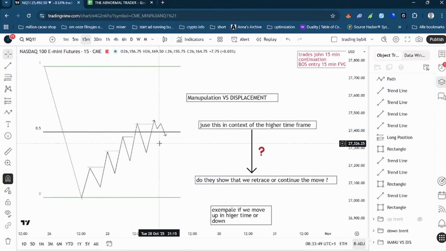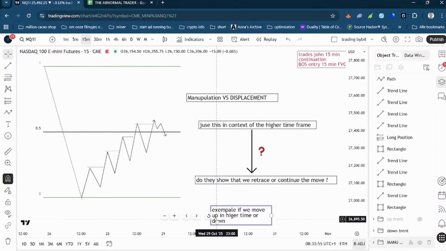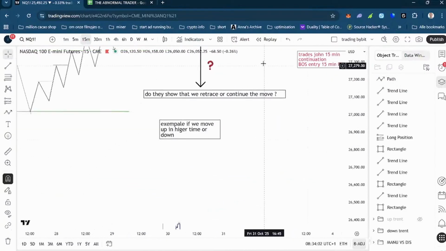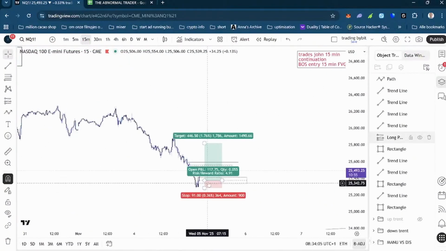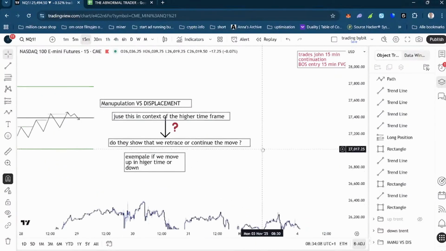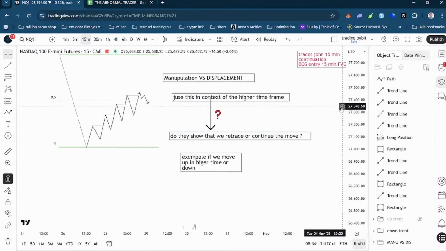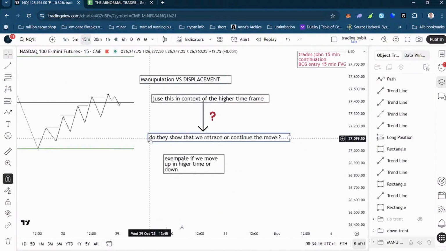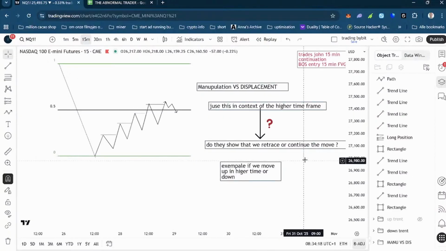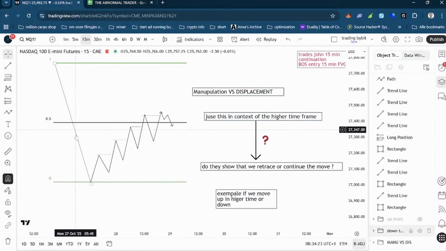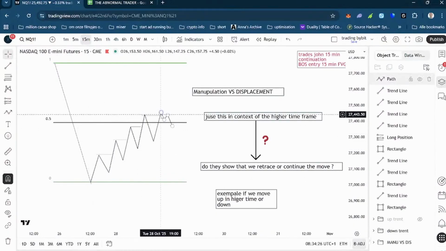We actually know then that the higher time frame shows us we already hit our fair value level, and we want to go back to the movement that the higher time frame is doing. This is how we find an optimal entry for ourselves, and this is why I want to trade this level to short or to long again. That's just exactly the same movement. Also why I took that short yesterday. Now, do they show that we are in a retracement or a continuation movement? So the higher time frame needs to show you what we are doing. Are we falling down, or are we in a retracement move?